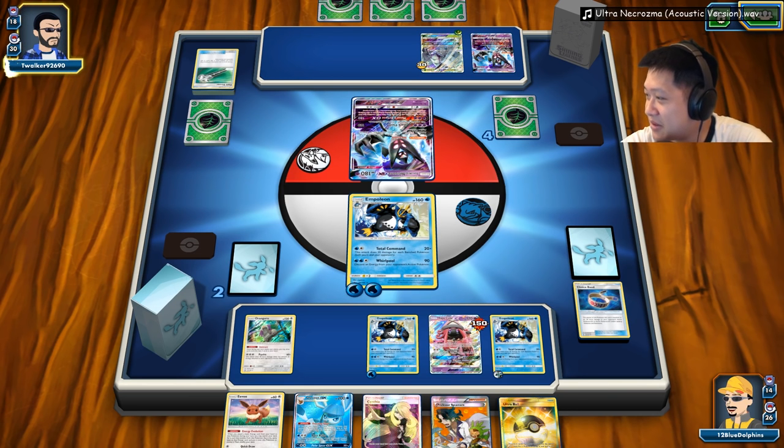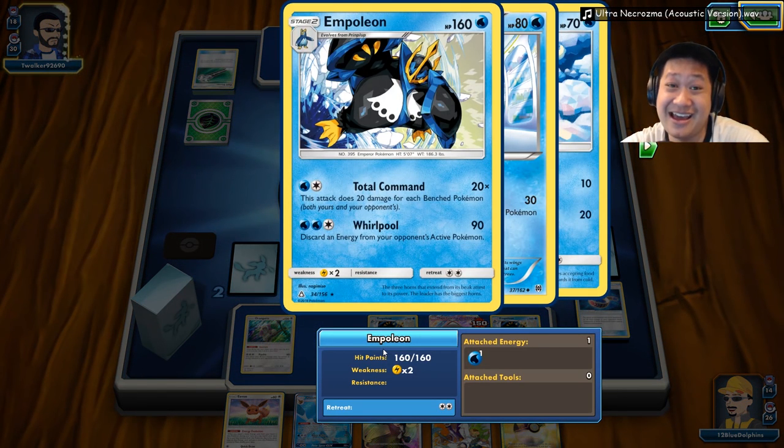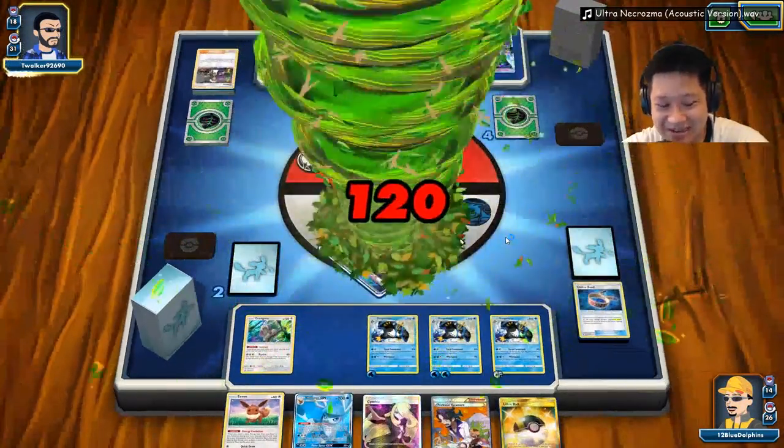Donald, what do you think is better, Garchomp or Empoleon? Garchomp has 200 damage KOs, and he has that Lucario to help him out. Empoleon is good, but... Oh, shoot. Yeah, it was your time, buddy.